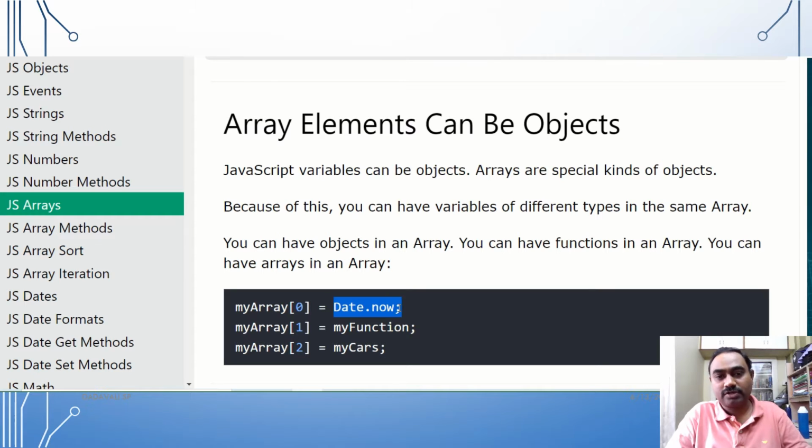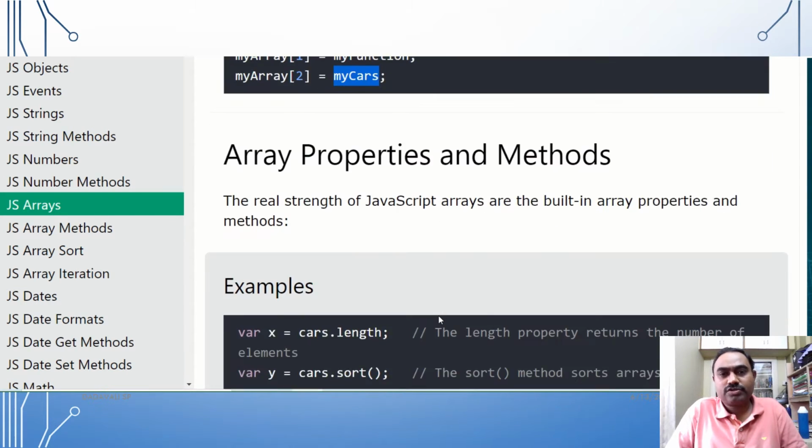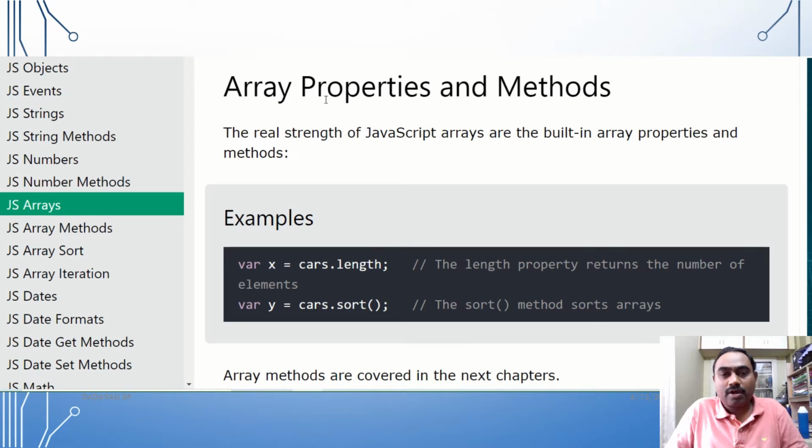Date.now indicates Date is a built-in object. So you can assign values, function names, and objects in array objects.